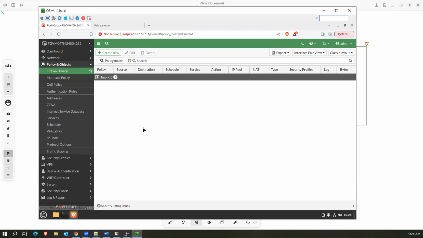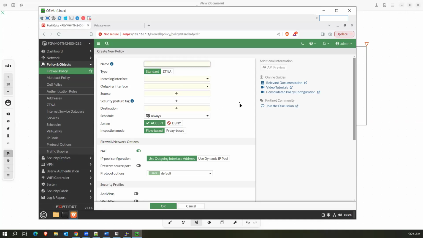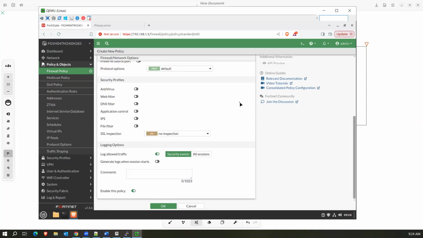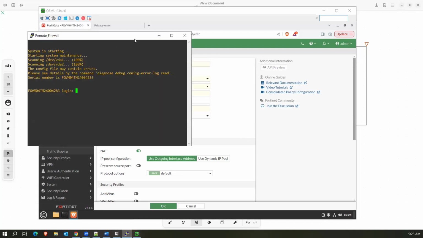Now let's come back to regular firewall policy. How do we create a firewall policy? Let's take a look. From the GUI, creating a firewall policy is straightforward. It's what we refer to as a flat configuration. We hit create policy, we get all the options, and then we start filling in the details, and the policy is ready. But if we do the same from the CLI, it's very different, and I wanted to differentiate one key option here. Let me show the same from the CLI side by side.